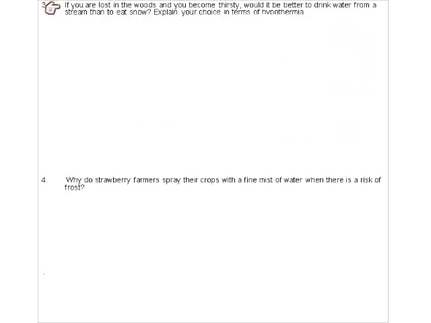Okay, same sort of thing happens here. If you're lost in the woods in the middle of the winter, these have been known to be public exam questions, by the way. If you've been lost in the woods and you become thirsty, would it be better to drink water from a running stream, or would it be better to pick up a chunk of ice or snow and begin to nibble on the ice or snow? And what we want to look at here is the same sort of thing as the steam scenario.